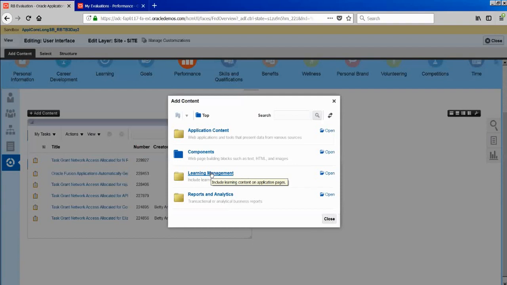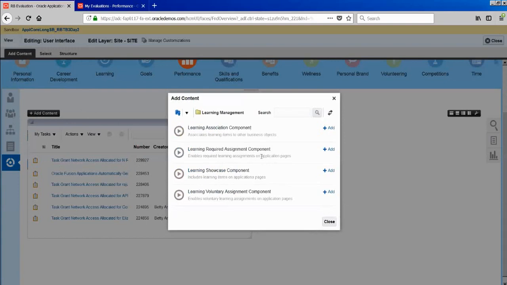Sometimes we create learning management components to learn Fusion, or to learn how to create a good performance document or how to fill the appraisal. If you have those contents ready-made, you can add those videos on this page.